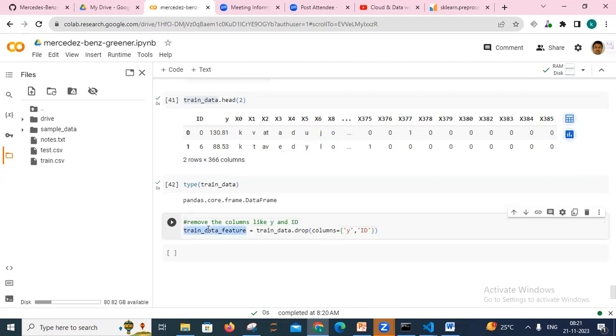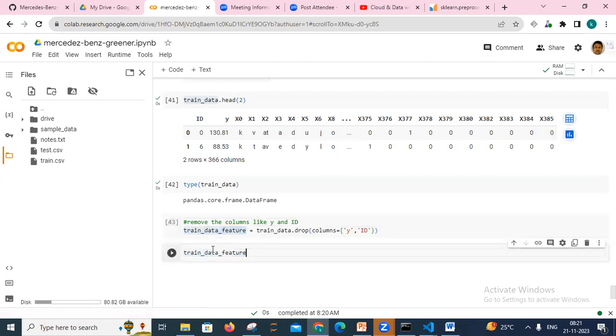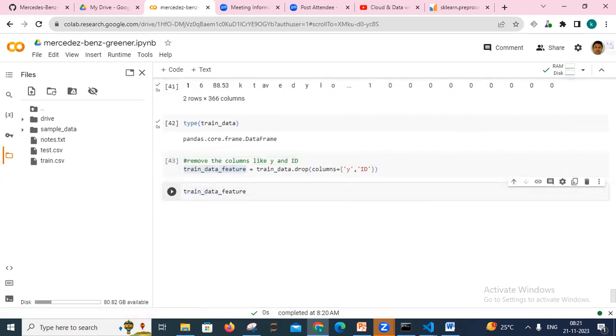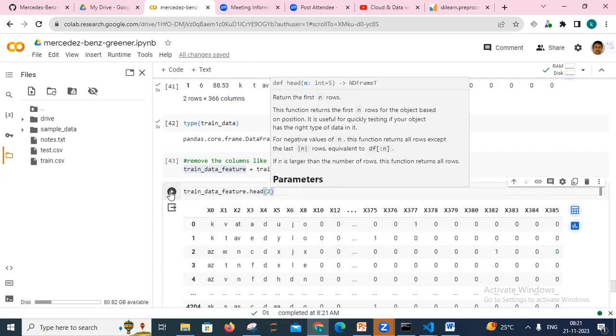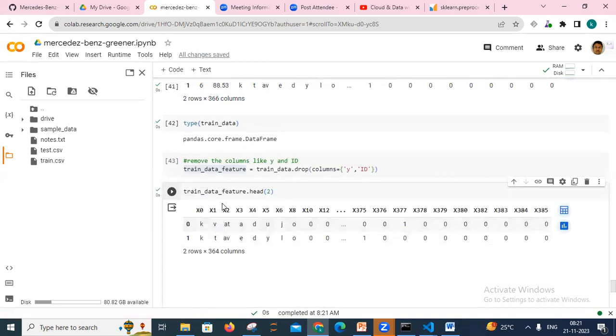Just copy this feature and print it. So you can see there is no ID and Y column. Also, you can take head, just show the two rows over there. So there is no ID and Y column, right?